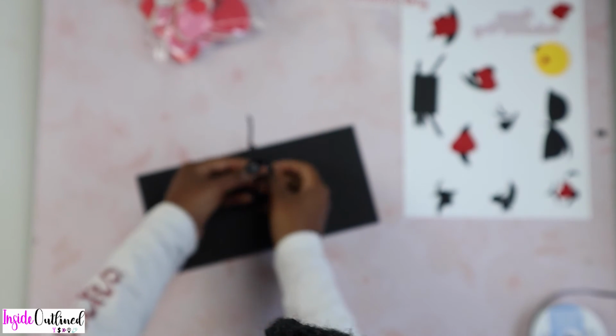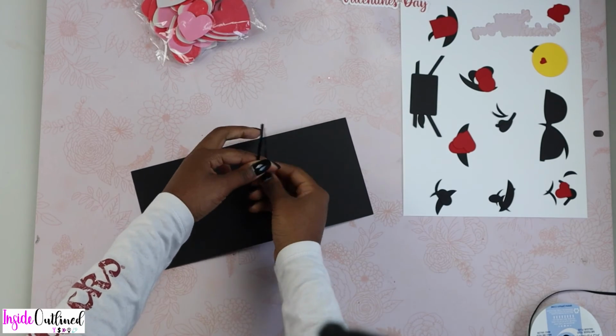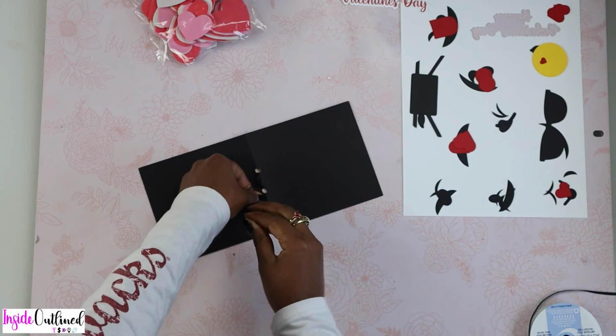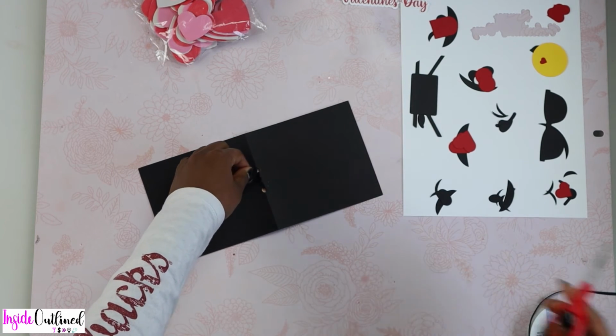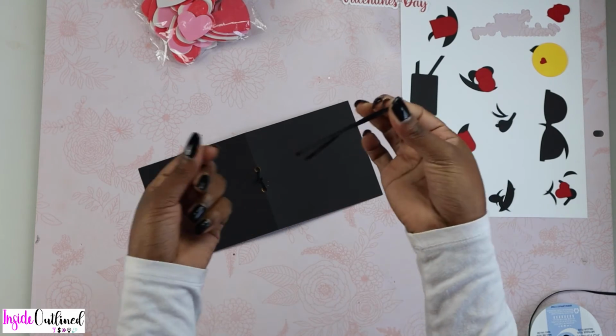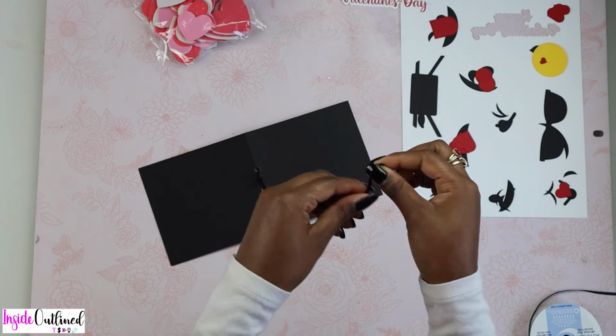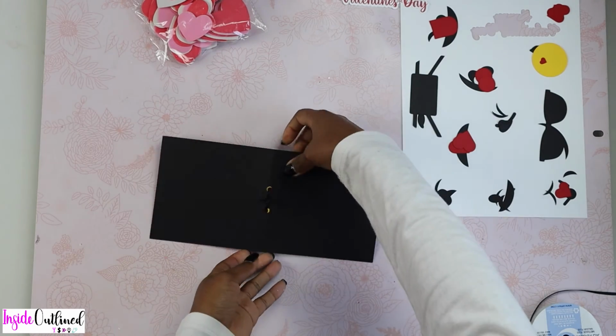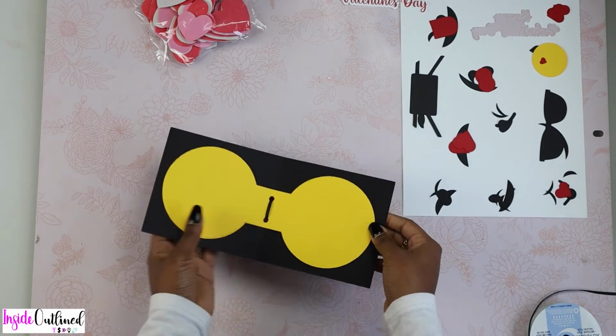Okay, so I'm gonna finish tying the knots on this back side. And I know I tied a bunch of knots, so then I'll take my scissors and cut that little piece off. So I have these 2 little pieces of the ribbon left. So now what I want to do is flip the card over.